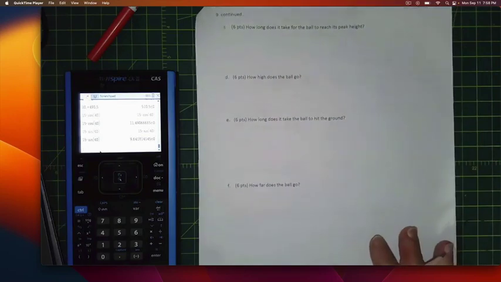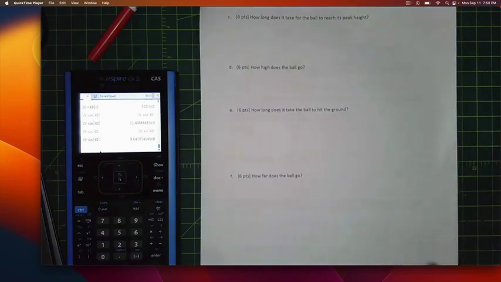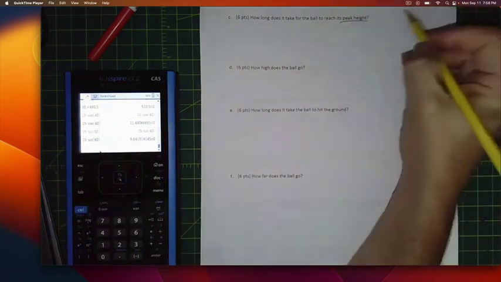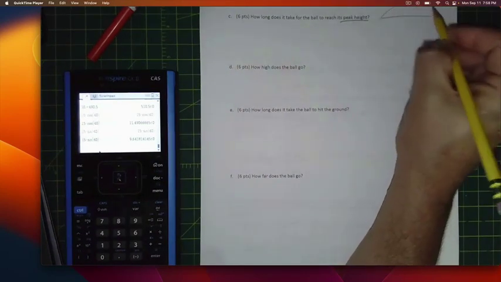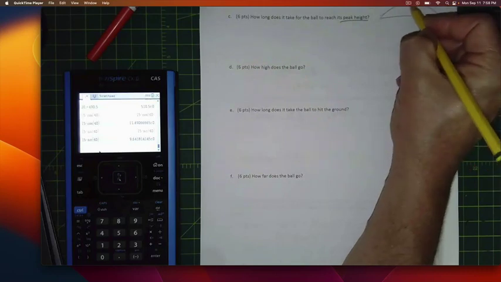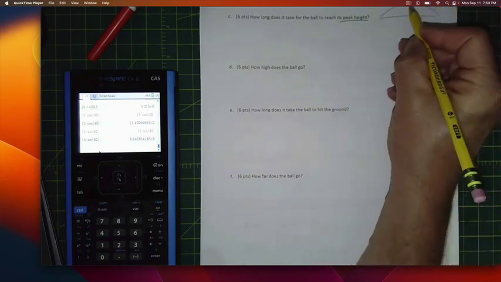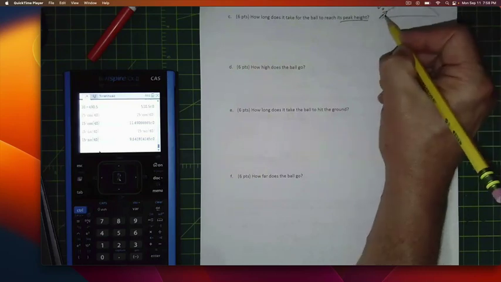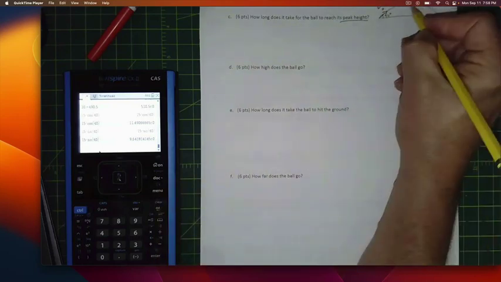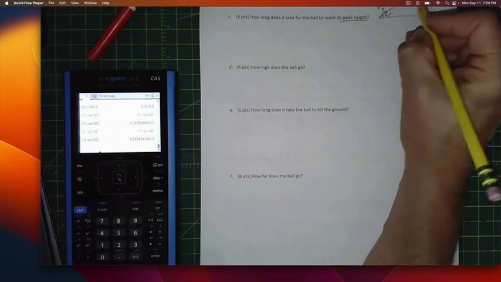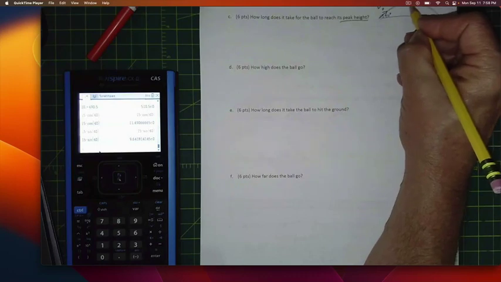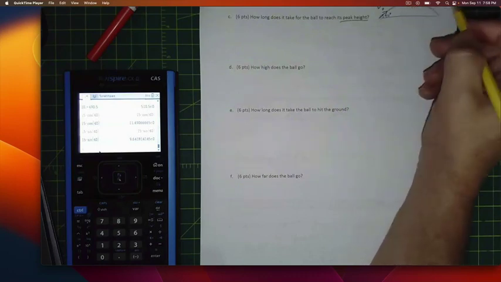How long does it take the ball to reach its peak height? Peak height. So what do we know about the peak height? It's supposed to be a parabola. We're asking about this point up here. We have the V0, 40 degrees stuff here. And so we know at the peak, in terms of velocity in the y direction, it gets to be 0, right? It's going up, up, up. Now it starts going down. So in the middle, it hits a 0 point.